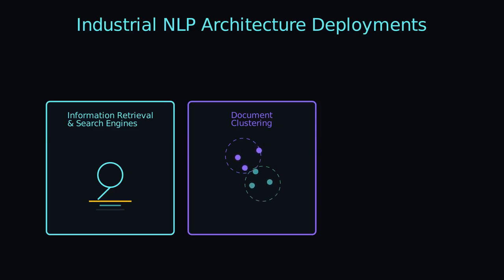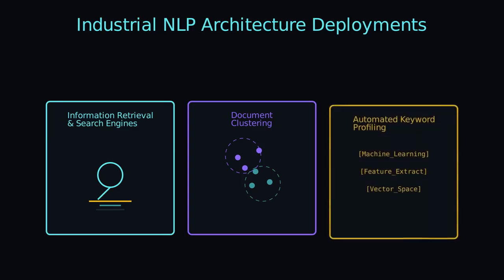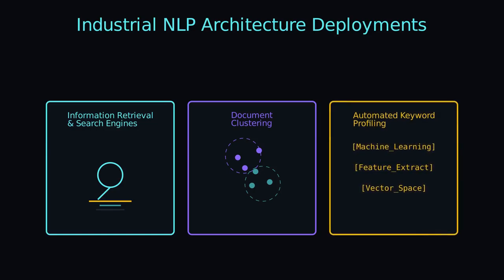It's also the backbone of automated document classification and clustering. By evaluating the vector distances between row profiles in our matrix, algorithms can instantly sort millions of unlabeled emails, news articles, or customer feedback logs into clean, thematic buckets without human intervention. From serving as a baseline feature extractor for text classifiers to running lightweight, high-speed keyword profiling tools on the edge, TF-IDF bridges the gap between human language patterns and hard vector geometry.